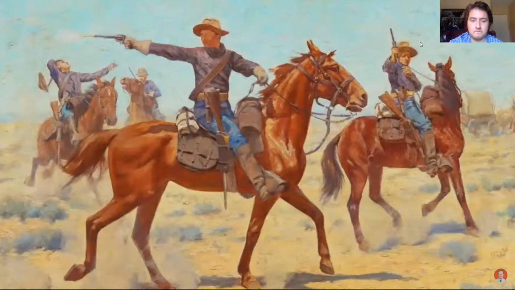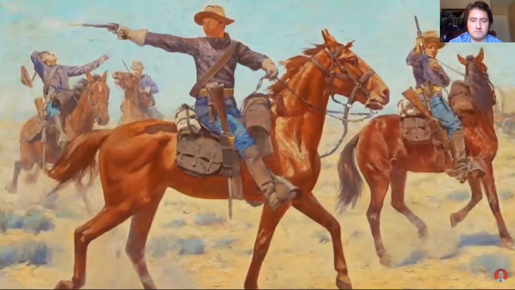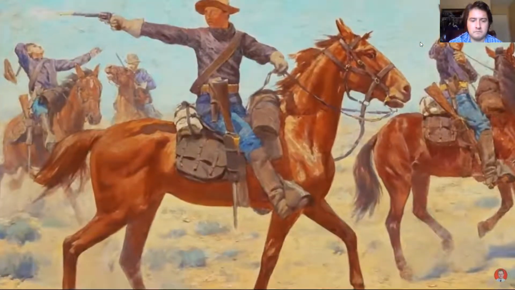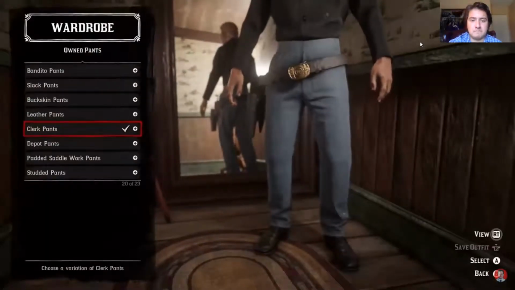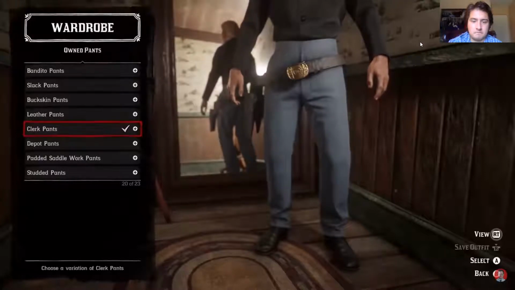When it comes to trousers, these were usually light blue and trimmed in yellow to denote the cavalry, and light blue or white for the infantry. While Red Dead Online lacks proper yellow striped cavalry pants, I recommend the solid light blue clerk pants for any type of soldier you're creating.